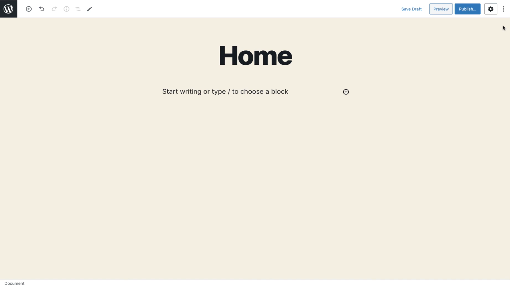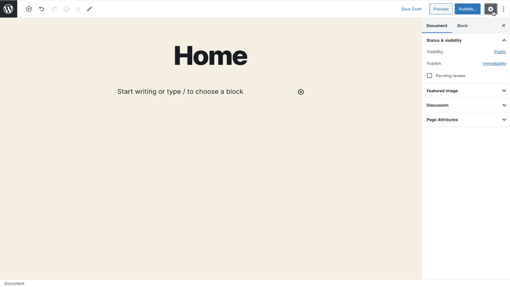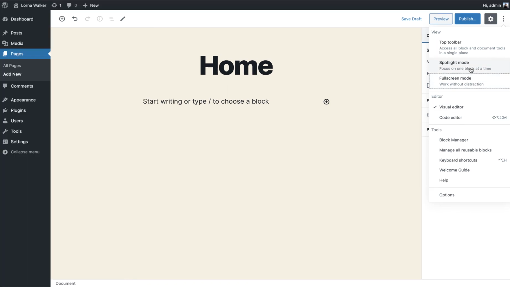Sometimes, particularly if you're working on a small screen, the more of the screen that you can give over to your blocks, the more accurate an impression you're going to get of how your page might look on the front end. If you're working in quite an enclosed space, with a lot less room in the center here, you'll start to find that the blocks get squashed up. That doesn't affect how they look on the front end, but it does sometimes make it harder for you to visualize on the back end. But it's really up to you which you prefer.